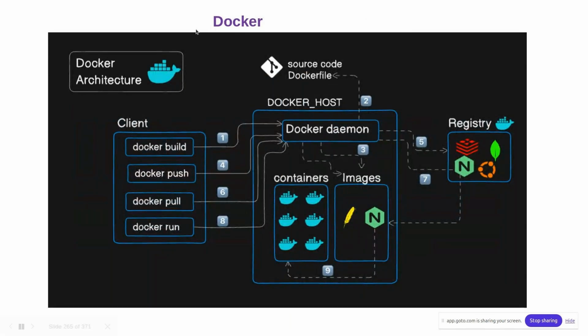See, this is the architecture of Docker. We have a lot of Docker commands, so we have to run many commands, the needed commands to work on Docker. These are the very important and majorly used commands: docker build, docker push, docker pull, docker run. Okay. So here, the first step is to build the image.